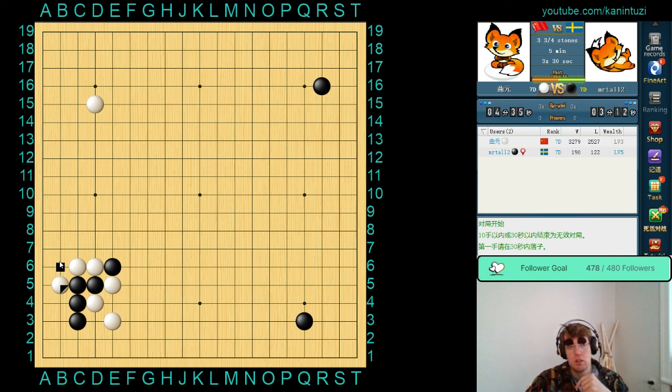I'm also hesitant to block here and force him to become stronger. I don't know if I want to do that right now. Okay, let's play here. I don't know what is the real way to play, but this is the way I play now to not die immediately. So he makes shape by going out instead of connecting or tiger, threatening to ladder this stone. But I believe this is sente anyway, so we can go here.